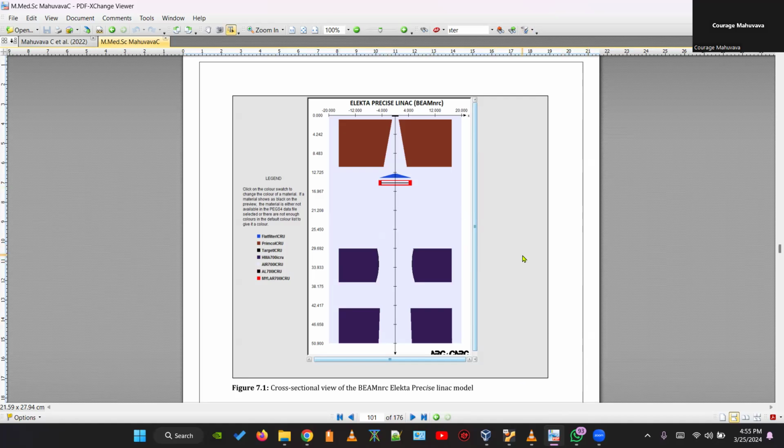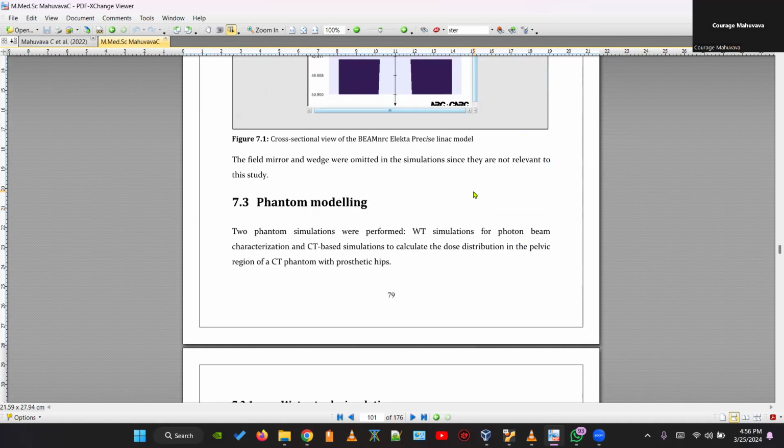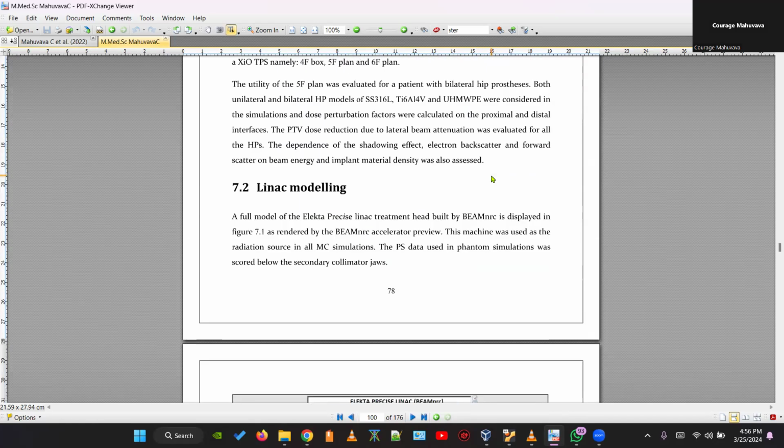Of course, you can simulate different models. We do have Elekta Synergy. We've got a Varian. Now, I think Varian is the one that is used mostly in Trinidad. You can simulate a Varian linear accelerator and preview it like this. You can preview an X-ray tube or whatever radiation unit you are simulating. All right. So that is it on Monte Carlo.